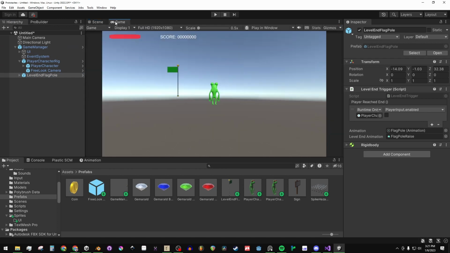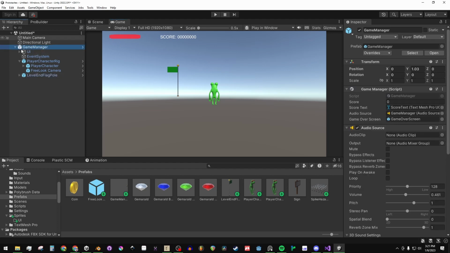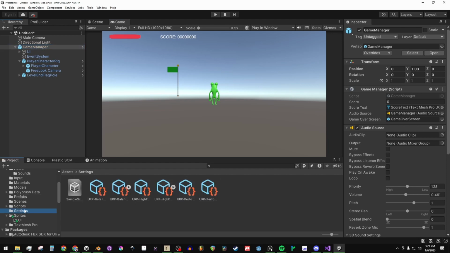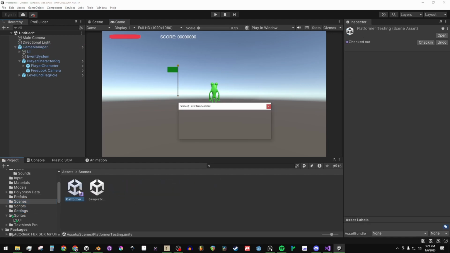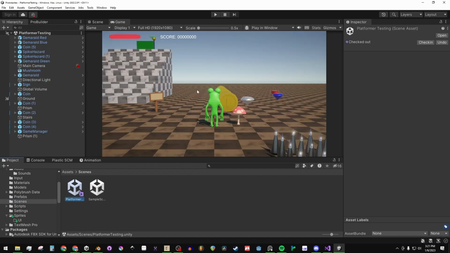So I have basically everything I need to start prototyping and building. That's just a little thing to speed up development when I want to make more levels.